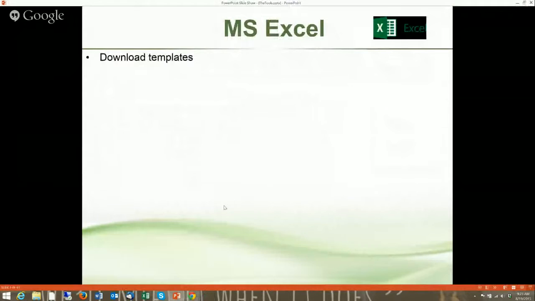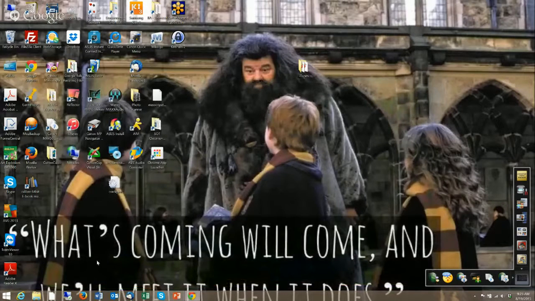Excel. Let's talk about Excel. The easiest way to do Excel is to download some templates that have project management. I have 2 templates. If you do your template management, you can actually go out to Microsoft, and they have a lot of templates that Microsoft has created, and they have other templates that other people have created. And actually, they're all over the web. Just be careful of your source. But I'm going to show you a couple of formats so you can see what they look like.